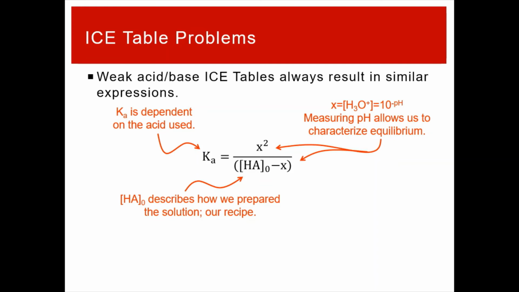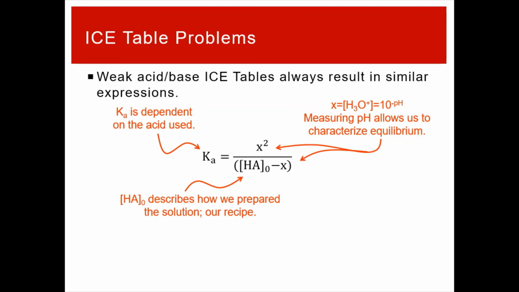But the thing is, when we're dealing with an acid-base problem, we can measure some aspect of equilibrium. We can measure the pH, which can tell us what the concentration of hydronium is at equilibrium. So while we can use ice tables and the methods we've seen here to come up with what the pH of some solution is going to be, if we have a given solution, we can measure the pH, and then we can figure out what equilibrium looks like. Then we can see what the other two variables in this expression are.